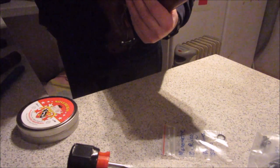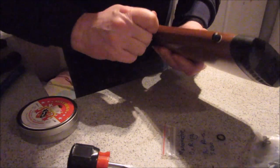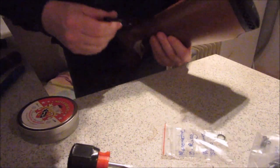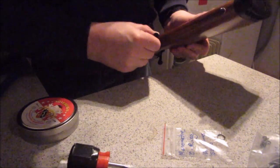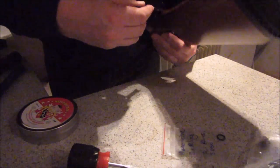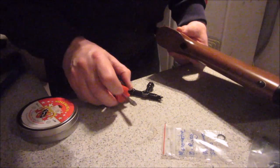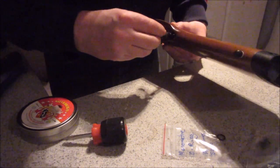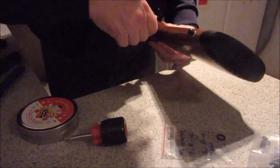Can you find it? So basically, it takes several turns to do it. It's a bit dark in here, but what you can also do, if you've got a big screwdriver, you can cut the centre out of it, and it will do the same job as that. I thought I'd just make this small one up so I can keep it in my tool bag.